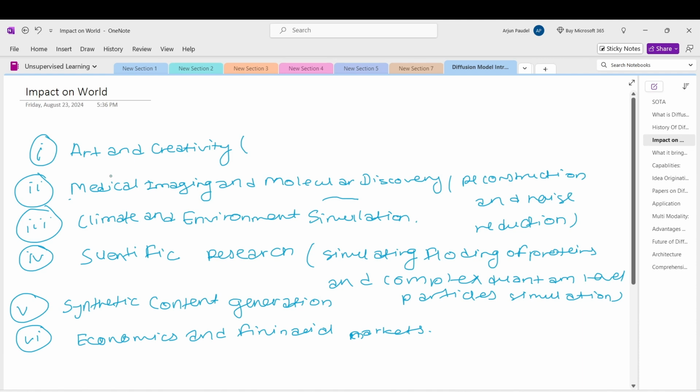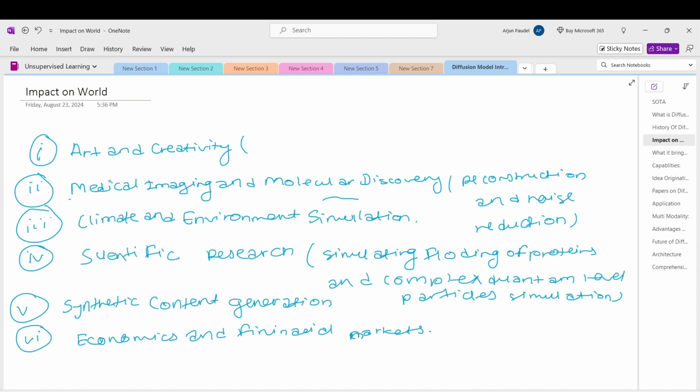The diffusion process is reliable, it has a fundamental background, and it has a wide range of applicability, from physics to every field. Another field is medical imaging.